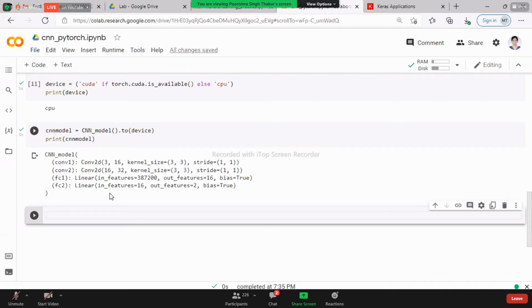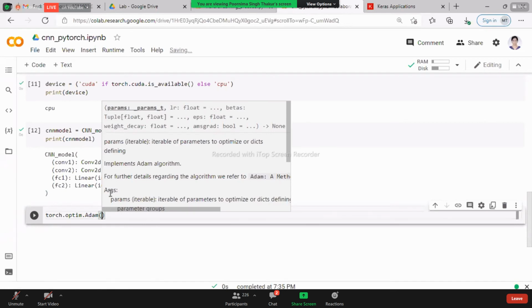Next is model compilation and passing the learning rate, optimizer, and loss function. For that, first of all, you have to call the optimizer. In torch, optim is there. Torch.optim. We will access the Adam optimizer from optim. The first parameter it will take is the parameters.